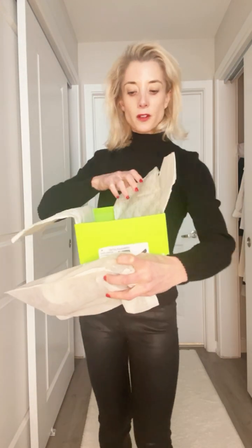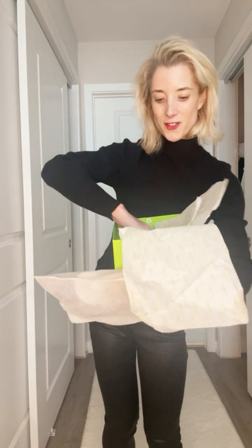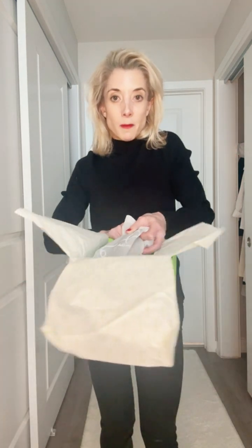Each shoe has an individual shoe bag, so when you buy these you can preserve and protect your investment. Look at that. Then it has this beautiful box, and there are little instructions — a whole little packet here. Sam Edelman comes with lots of goodies. Every time you wear them, put them back and keep the box — stuff them just like how they arrived — so they'll last longer.